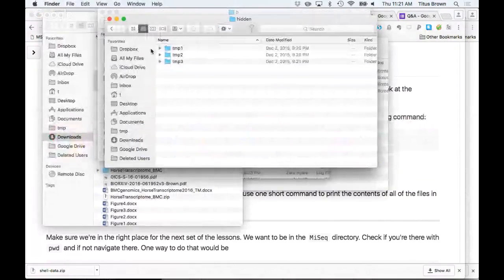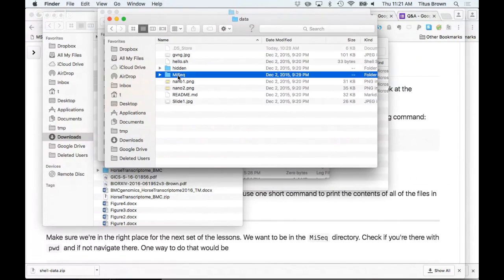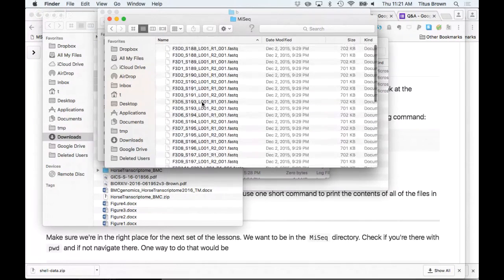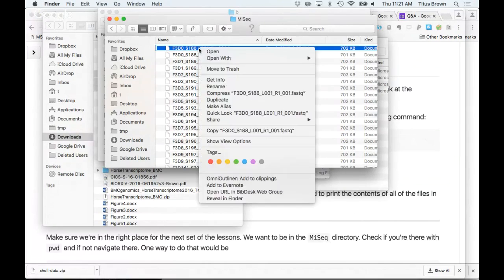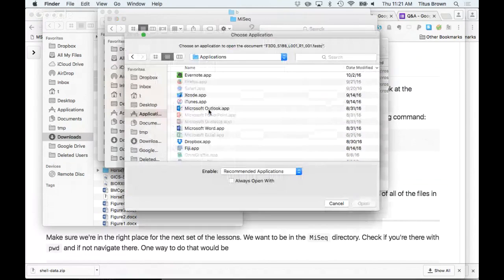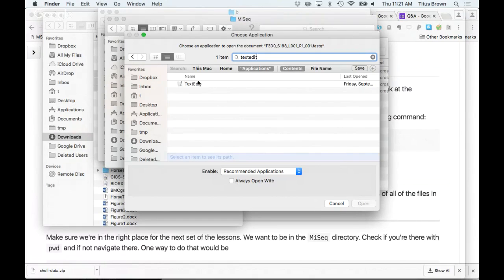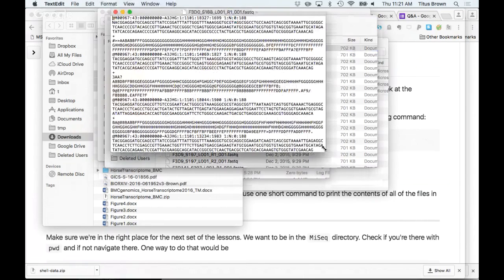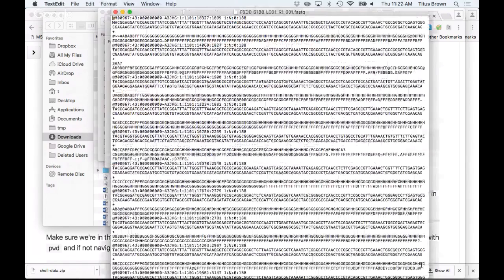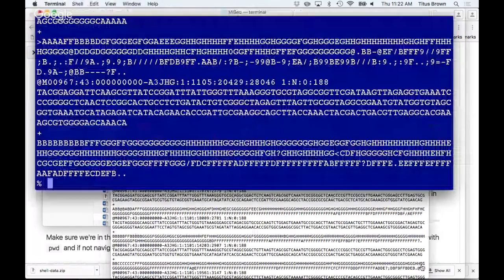If I go to my data, and I go to my MySQL directory, and I find S188 here, I'm going to open this with TextEdit. This is actually the textual content of this file that we just saw. But we saw it at the command line and not in an editor. We used the command cat.